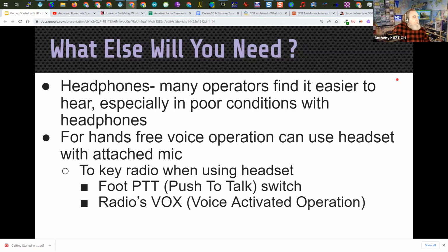I just wanted to mention one thing about headphones real quick. Some people, like myself, I find that I like very different headphones for when I'm doing CW than when I'm doing phone. Most of my headphones that have my microphones on are the ones that I use for single sideband, but I find that I like a very light and a very different headset for CW.